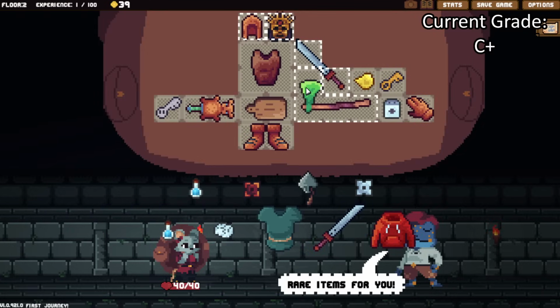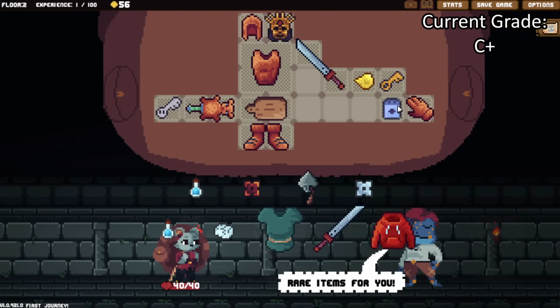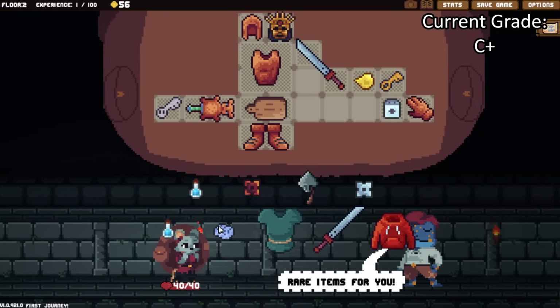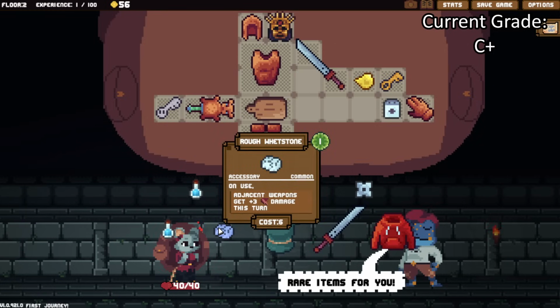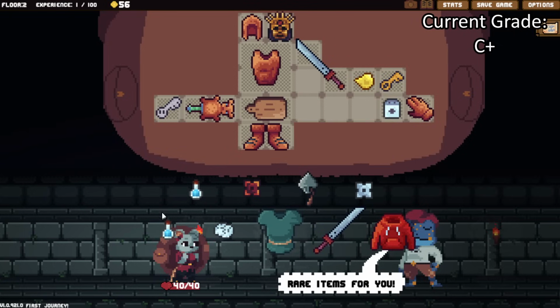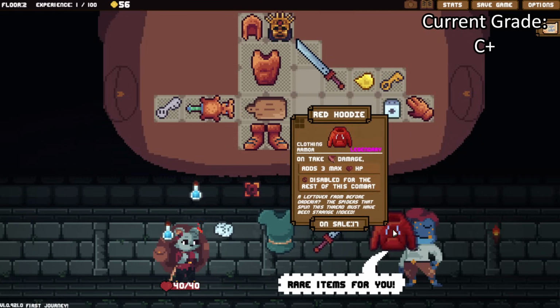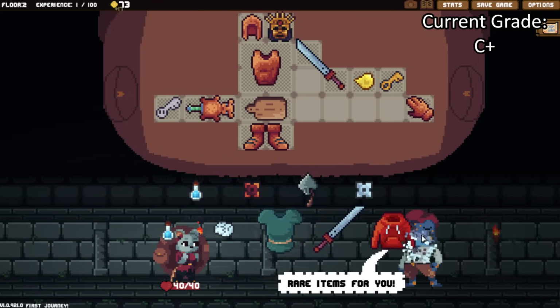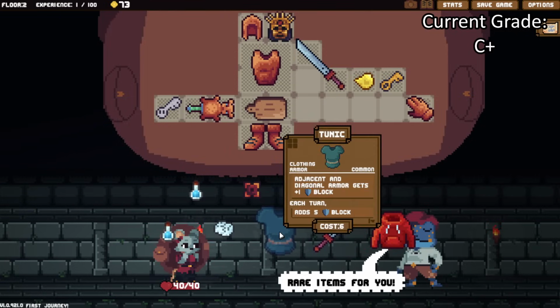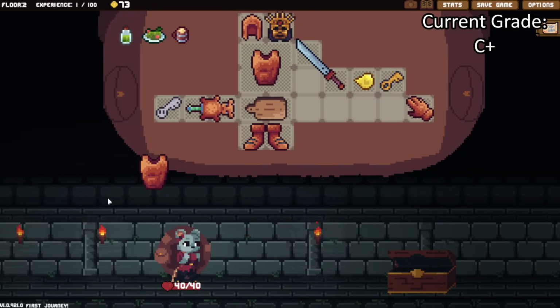A merchant! Okay, so first thing we're gonna do is sell this. Sell this. I can sell that as well. Here's another tilted sword. Rough whetstone. I kind of hate all this. I think we just get tons of money here, and roll with that for now. We can open a chest, see if we can get something good here. Another one.